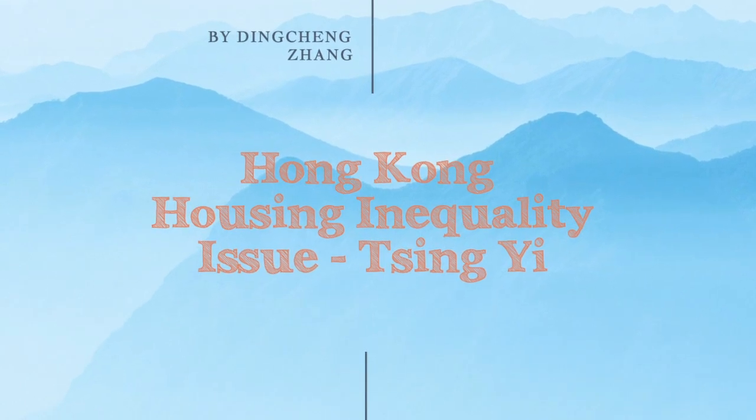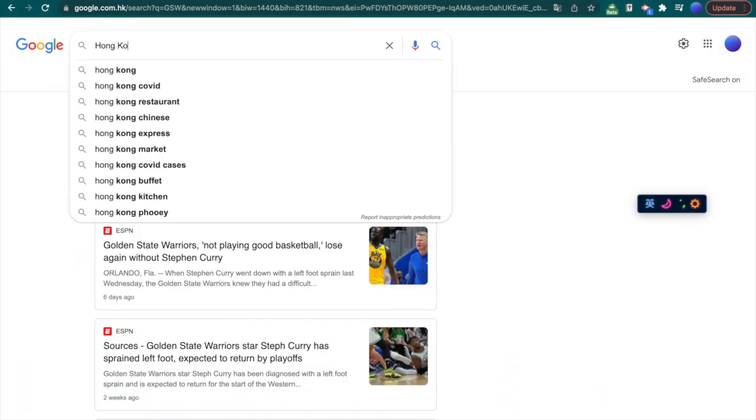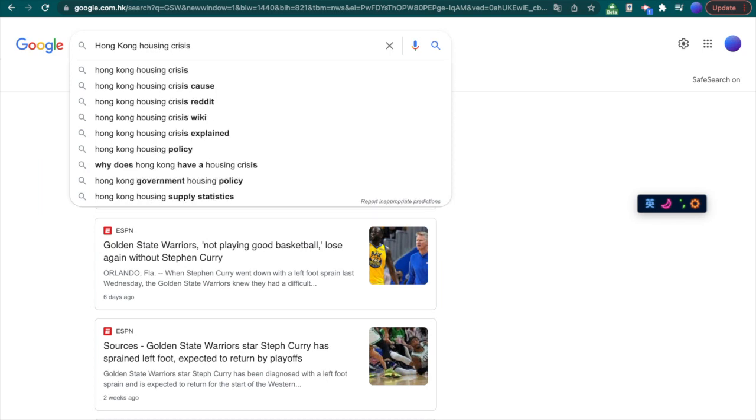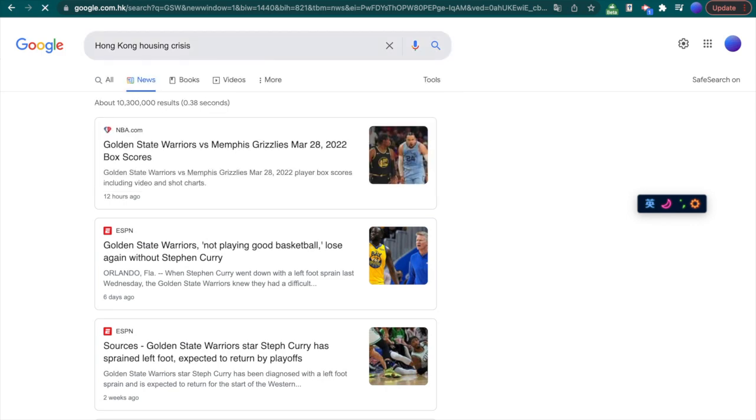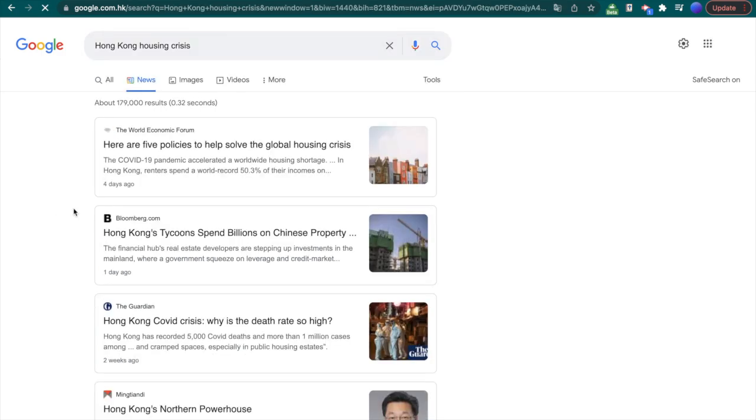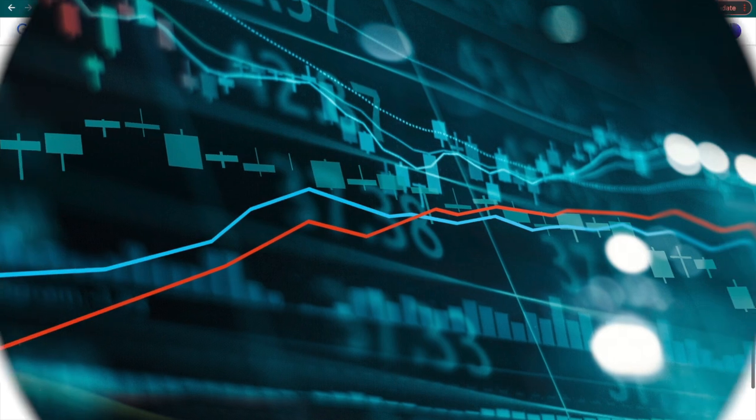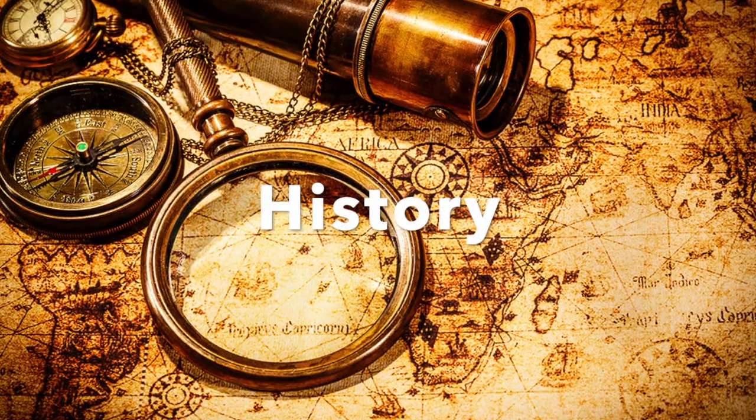Hong Kong's high daily expenses and housing prices are no longer surprising headlines. As one of the most expensive cities around the globe, the wealth gap, land use crisis, and many other factors have resulted in a vast housing inequality issue. In this unit, we have learned to unravel this issue through the approaches of economics, geography, history, and psychology.